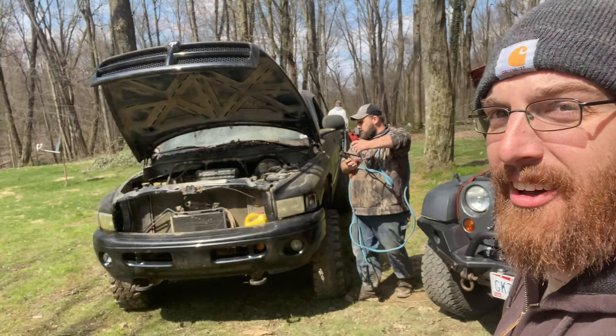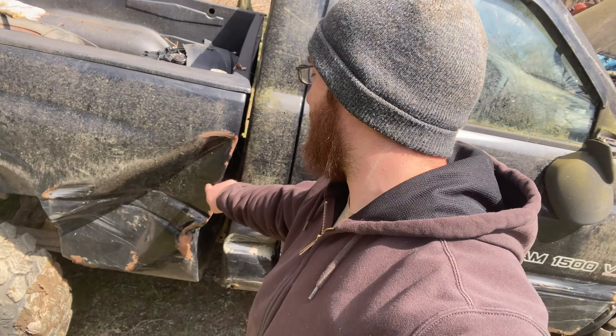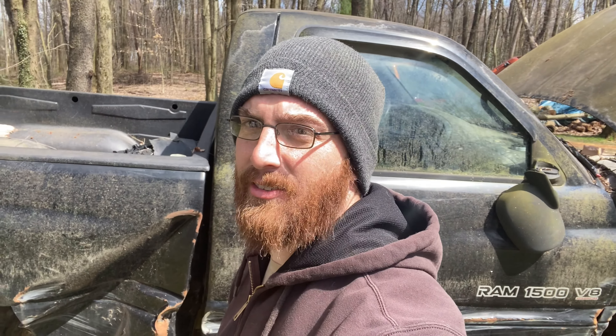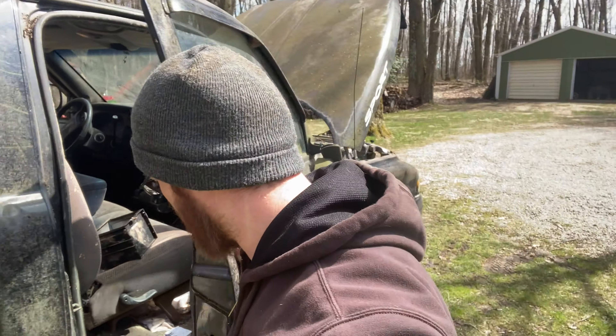All right, so we got to the location to pick up the truck. Here is the truck — like I said, 2000 Ram 1500. It has definitely seen better days. It found a tree, so that'll buff right out. The door makes a nice beautiful sound when you open it. It was parked right back there, and when we got here he was already moving it up — so it moves, that's a positive. But it ended up stalling out, so right now we are jumping it again. There's my brother Matt somewhere over there.